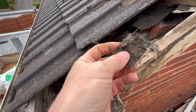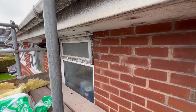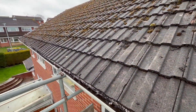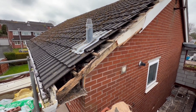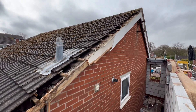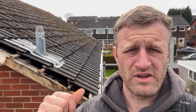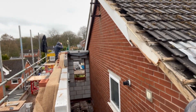What's happened here is the felt has all broken down and hence why all that wall face and the window underneath is black. Some nice pointing there - good job that's coming down. It's going to be recommended that while we're up here that roof is re-felted, re-battened, checked for any rot, and then the tiles can go back on. As you can see behind me, that roof and felt is totally broken down - rotten battens. So we're going to be recommending to the customer that that part of the roof is redone as well when we put this new part back on.